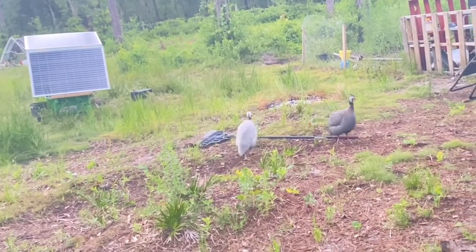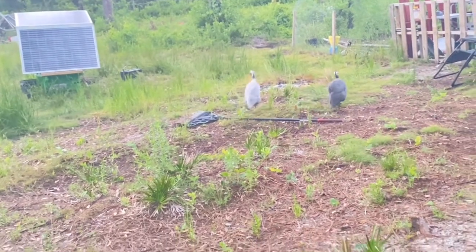As long as you provide them some sort of water source, they'll be alright. You don't really have to enclose them because they fly — they're probably gonna leave anyway, but they do come back. They will venture off a little bit. If you're gonna have guineas in your flock with chickens, they can be rather aggressive and can attack the chickens sometimes, but they don't attack humans, so that's a good thing.